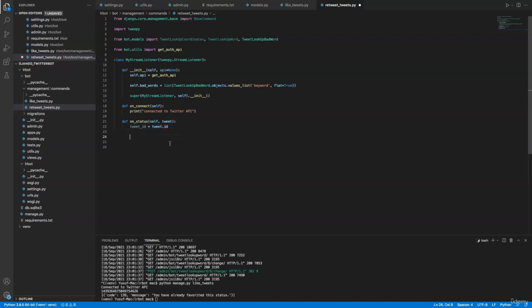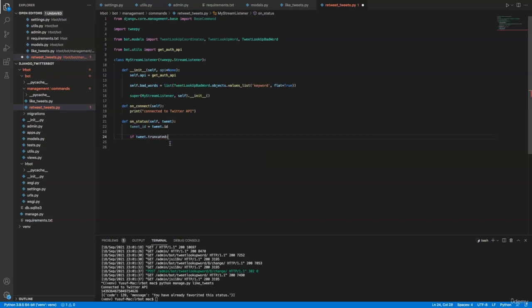And then remember in the last bot, the like tweets bot, I told you that when truncated is true, it means we have a tweet that has more than 140 characters.